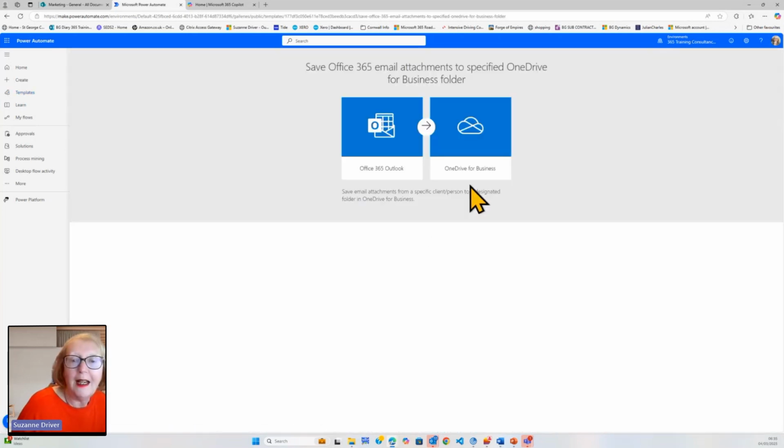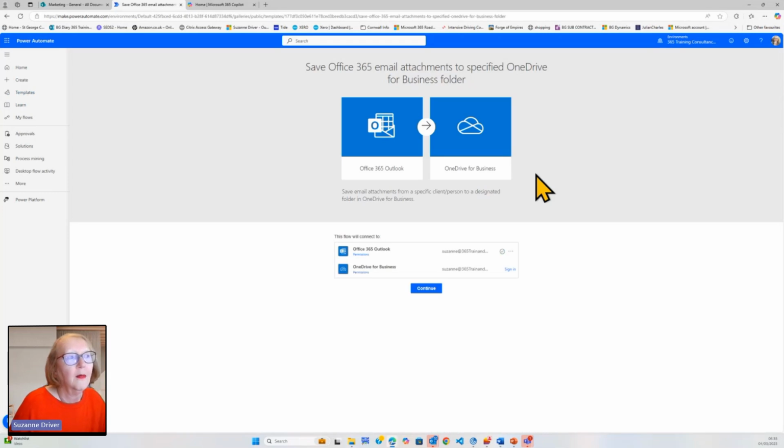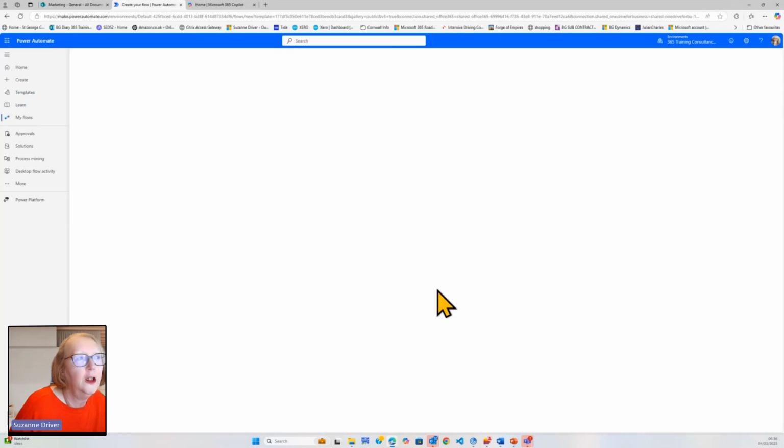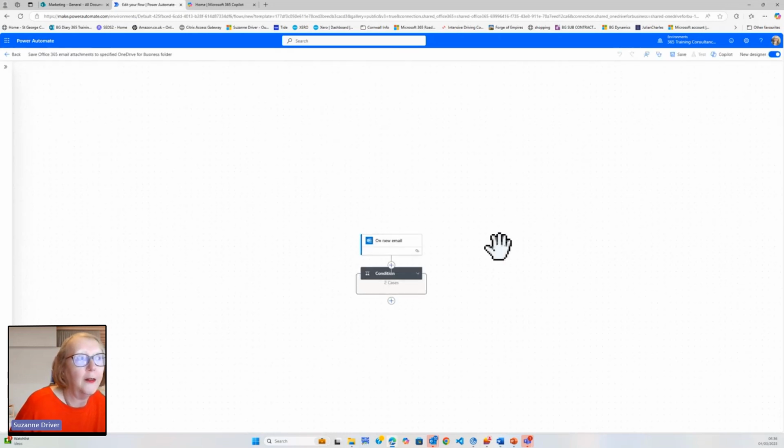So we're going into this one, and you'll see it's showing that it's connecting these two apps in my Microsoft 365 ecosystem, and it's showing me that it needs to connect in to both of these. So they are both connected now. Once they are connected, I can use and look at the flow.